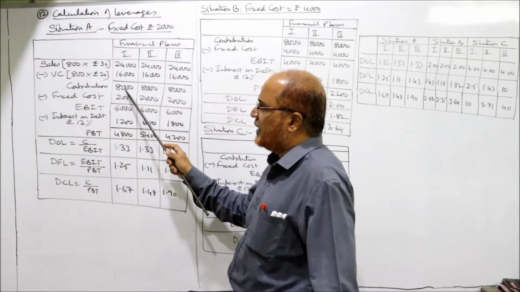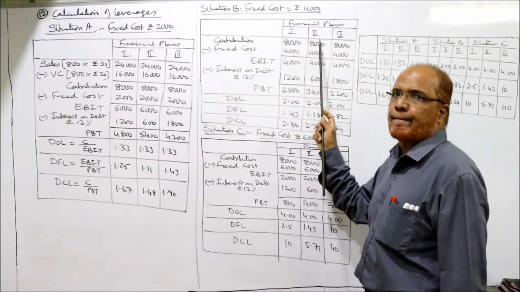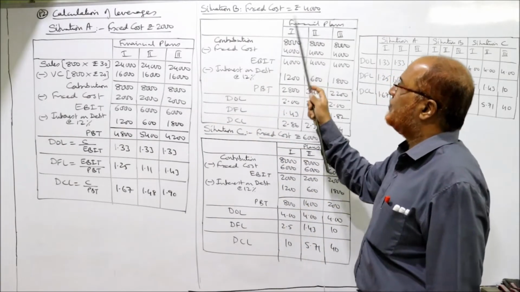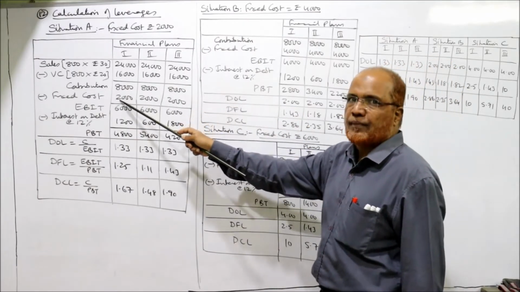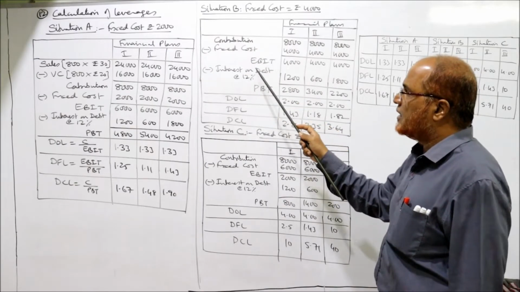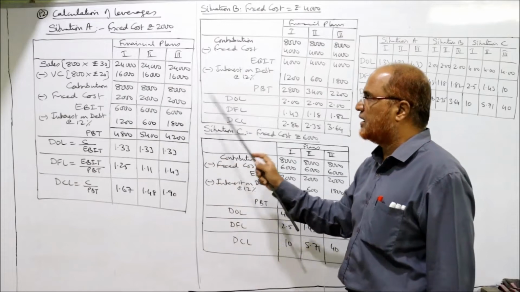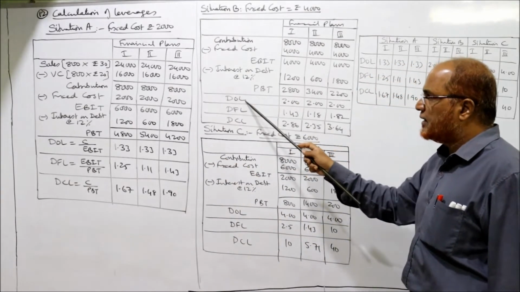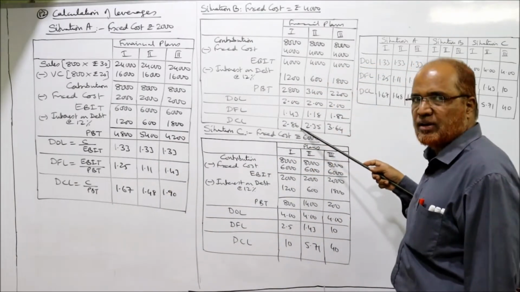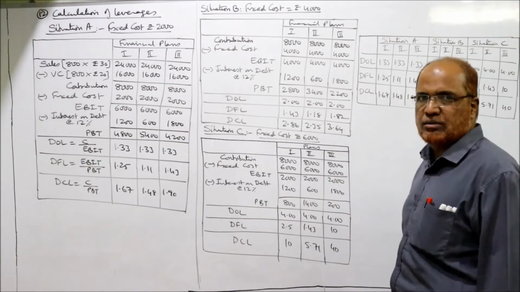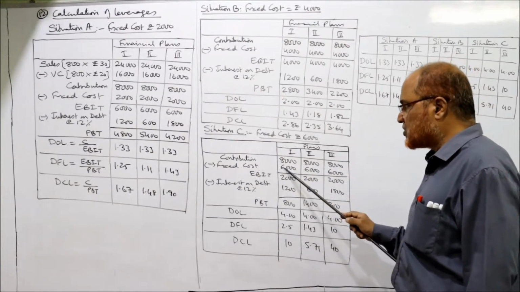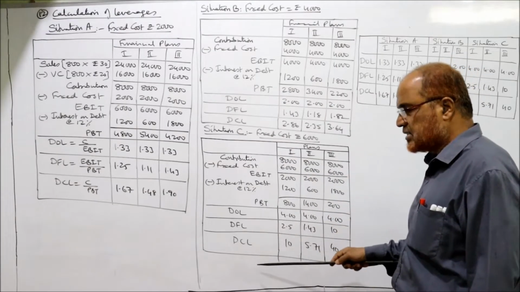24,000, 16,000, contribution 8,000. So I'm starting from contribution 8,000. After that, fixed cost here is 4,000; here it was 2,000, now changed to 4,000. So contribution minus fixed cost, we get EBIT. Interest on debt same 12%: 1200, 600, 1800. PBT has come. Now apply the formula for DOL, the same formulas as above. We got these values. Situation C, fixed cost is 6,000. Here it was 4,000, now 6,000. Contribution 8,000 minus fixed cost gives EBIT, less interest on debt gives PBT, same calculations.